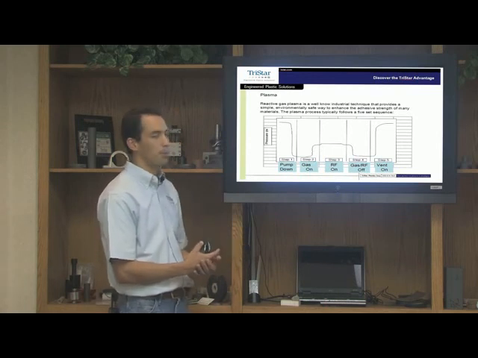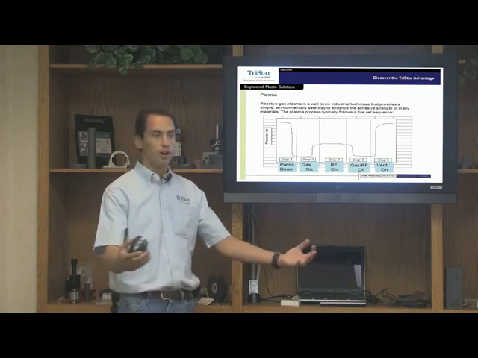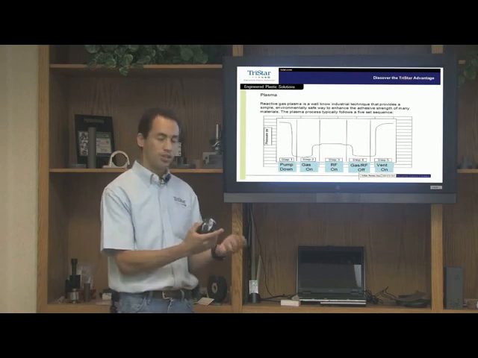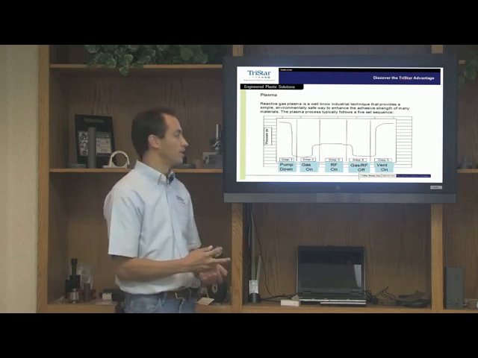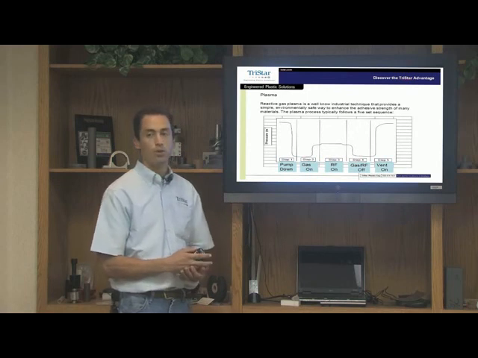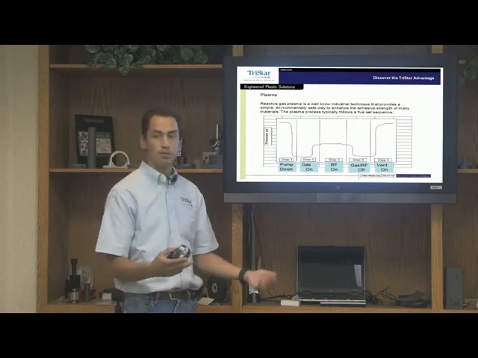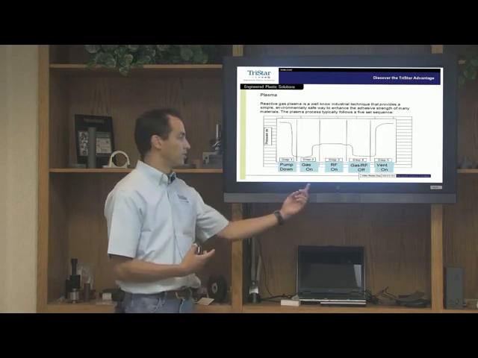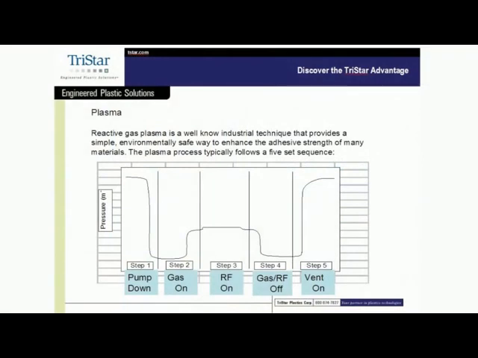The first sequence is a pump down step. We're removing all the atmosphere in the chamber. So the parts are sitting in a vacuum. And the reason we do that is that we want to control the environment. So once all the atmosphere is gone, in the pump down step, we introduce our gas. And now this is our recipe. We put in a special type of gas in order to react with that polymeric surface.